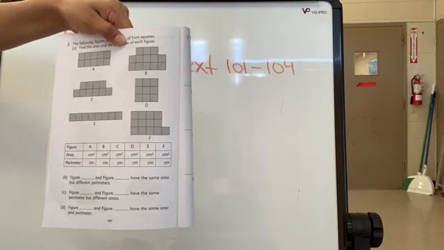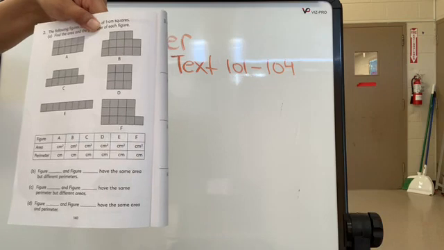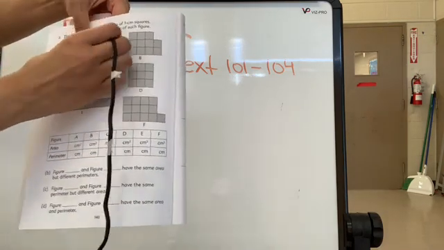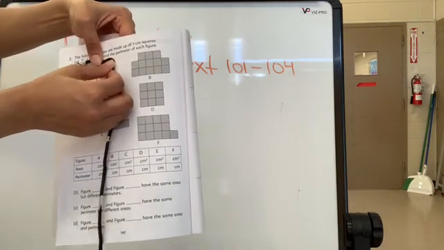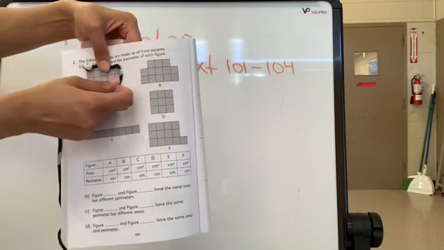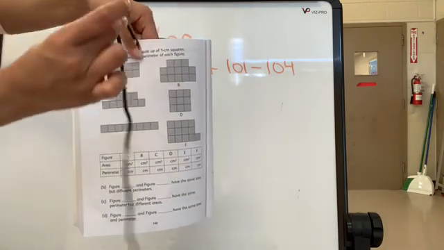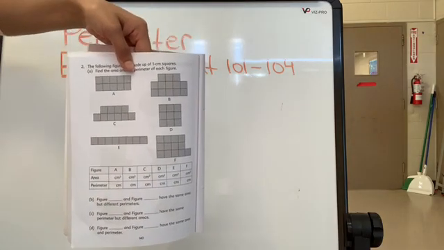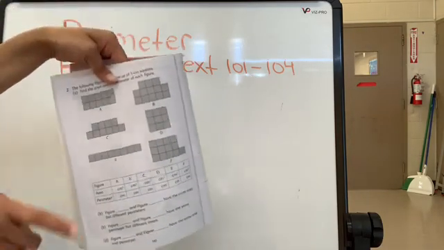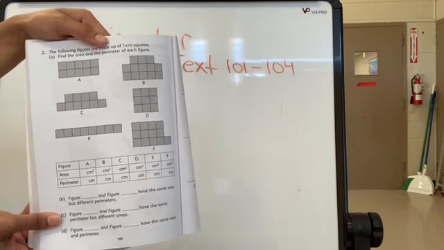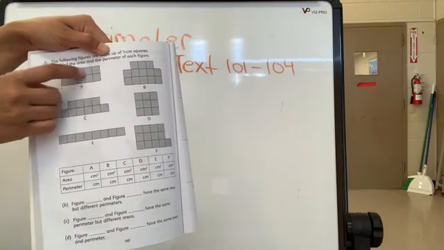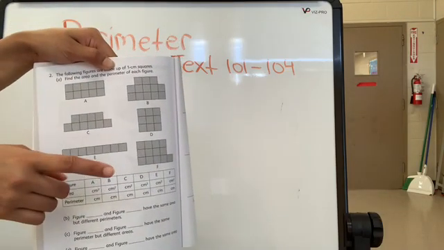And you will need to go around, okay? Just like what we did before. You will need to go around and you will need to measure each shape with a piece of string. Does that make sense? So please do not confuse your area with your perimeter. Just because we are counting the squares, that's giving us the area.